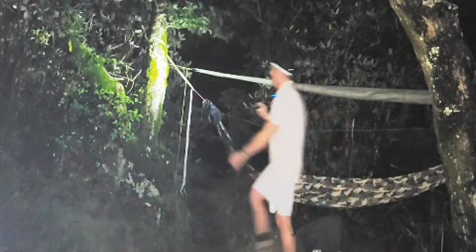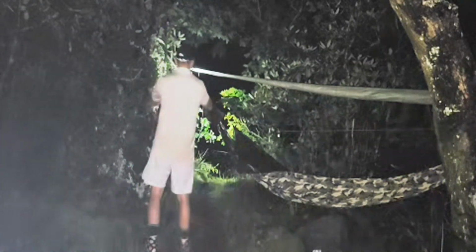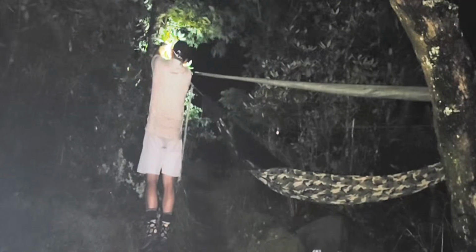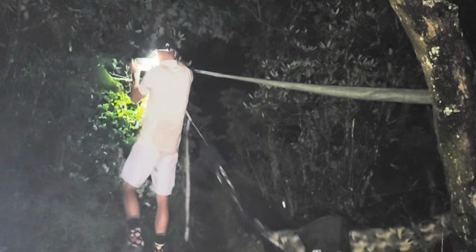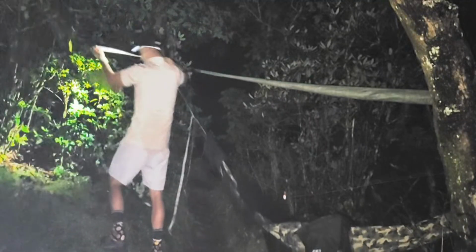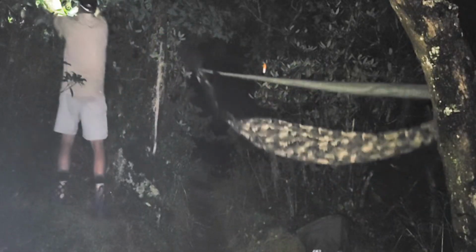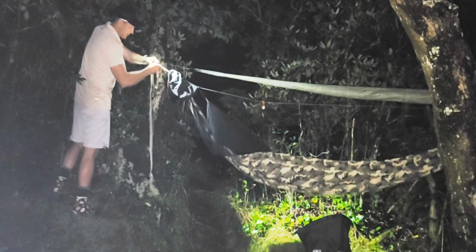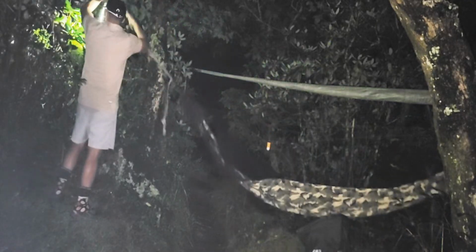And we're gonna take, let's see, I think it might be easier if I take this end first. So I'm gonna just try to hang it without taking the hammock off. I'm gonna bring it and try to connect it to this tree right next to it. I'll need a little bit more slack. Let's go ahead and give myself a little bit more strap to work with. And this should work a lot better.